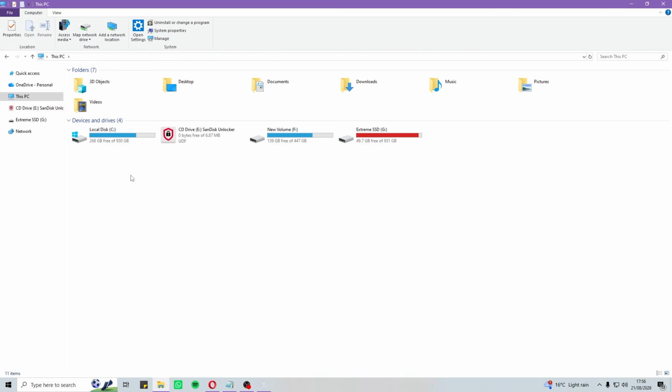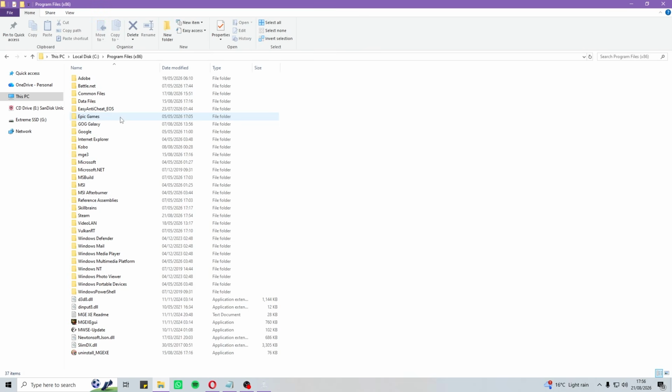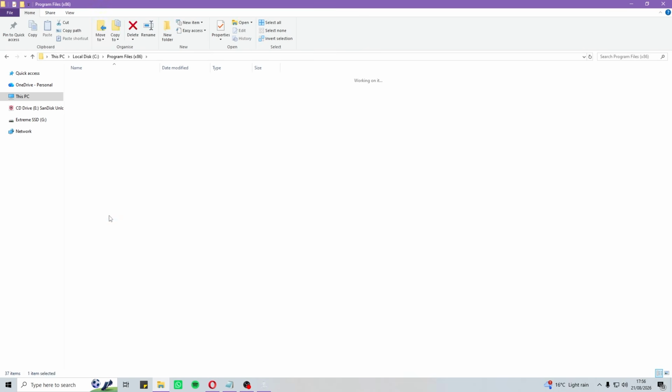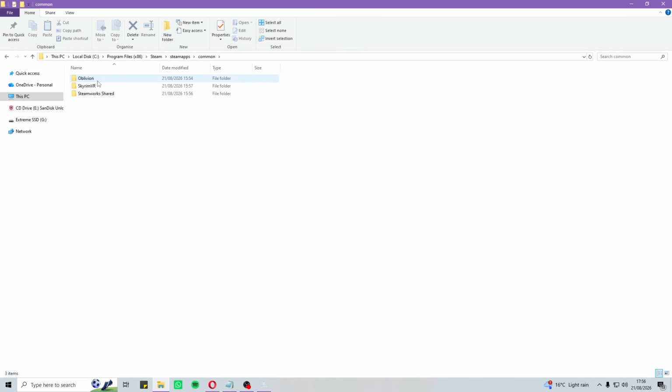If you installed Skyrim on your default drive, then it should be located somewhere like this in local disk C, Program Files (x86), Steam, Steam apps, Common, and you should find in this folder your Skyrim Special Edition folder, and from there you can go into your data folder and check if the Anniversary Edition content is there or not.